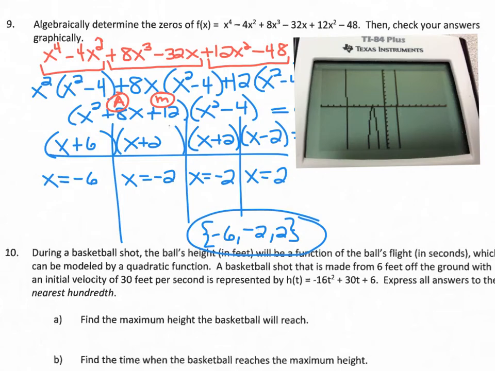Okay, so as you can see, here's our graph. And we have a 0 at x equals negative 6, which matches with this. We have a 0 at x equals negative 2. And like we said, look, it's coming down and it's going to bounce off the x-axis. It's not going to continue through because we have 2 of them. And there's another 0 right here at x equals 2. So the graph checks out.